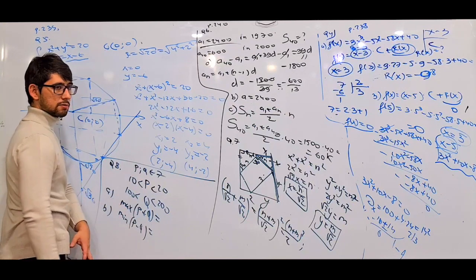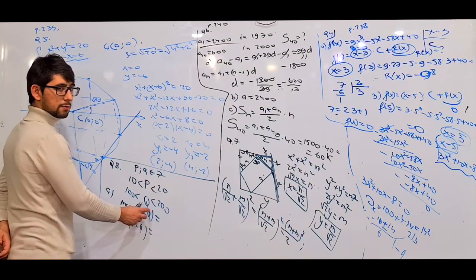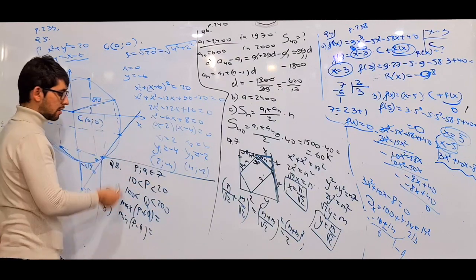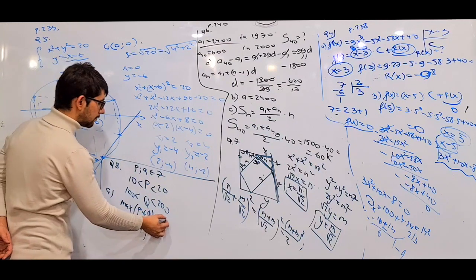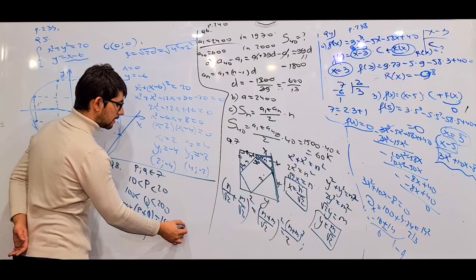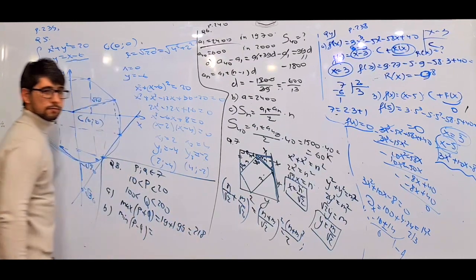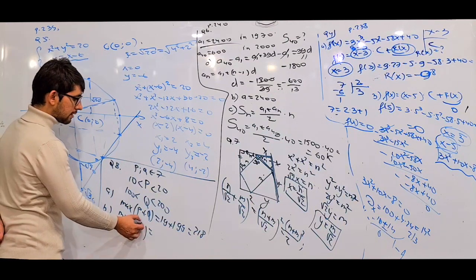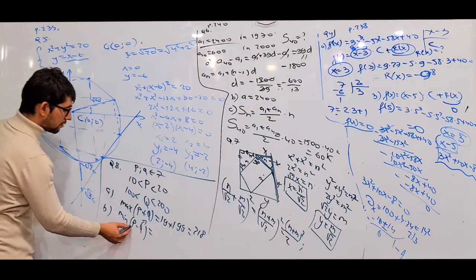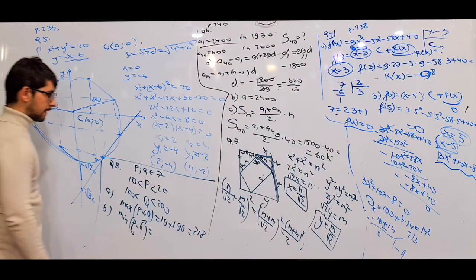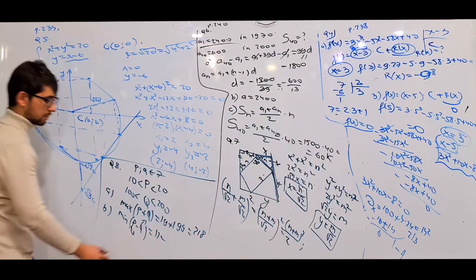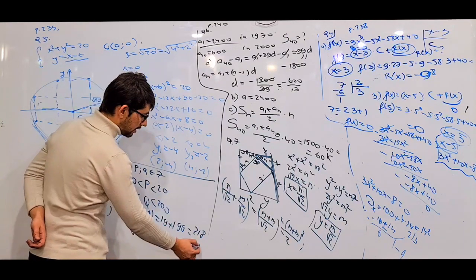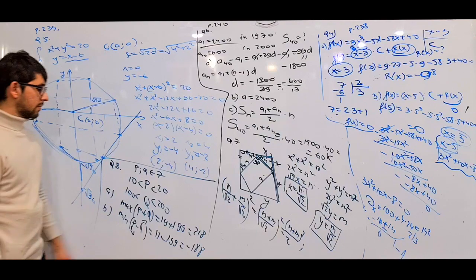So let's discuss the maximum first. To get the maximum value of the sum, both of them are positive numbers, so P should be maximized and Q should be maximized. What is the maximum value of P? 19. What is the maximum value of Q? 199. You add them to get 218. For the minimum, P minus Q should be minimized. To minimize it, Q should be greatest and P should be the lowest, right? Yes, 11 minus 199, and you get minus 188. Did you get it?